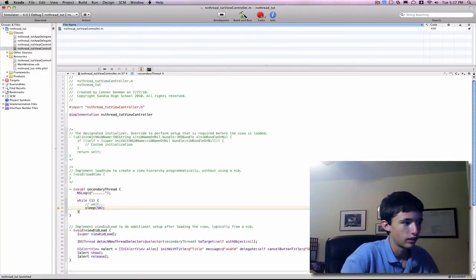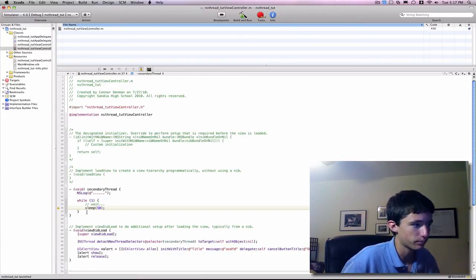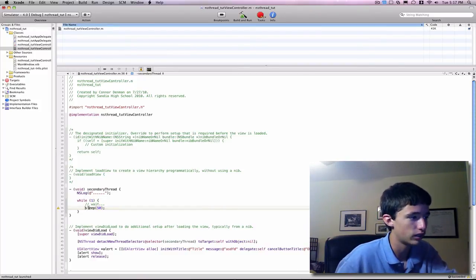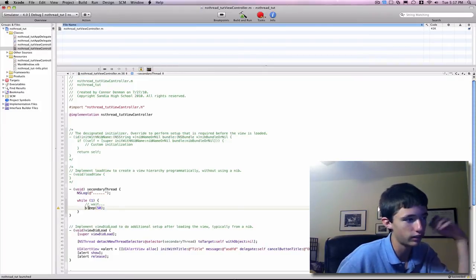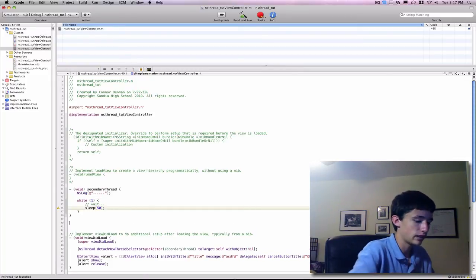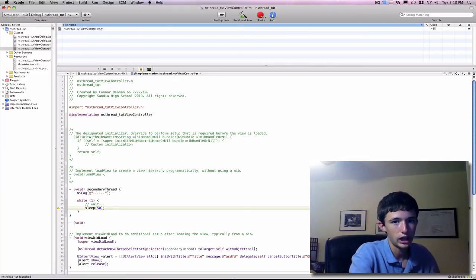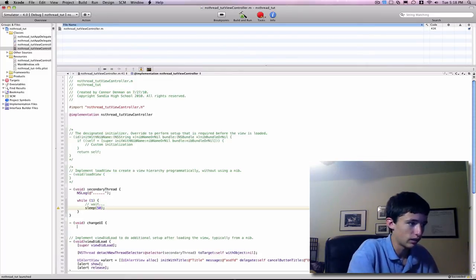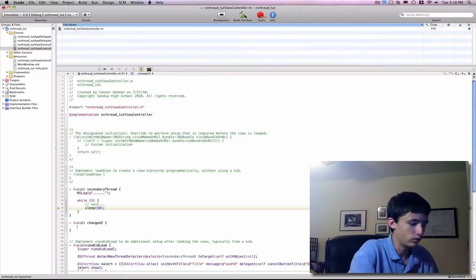It's considered dangerous by Apple to change the user interface directly from a secondary thread that's off of the main thread. So what you need to do to fix that is have another method within the class that actually changes the user interface. So you'd have something like changeUI, and within there you'd do something with my web view, whatever.